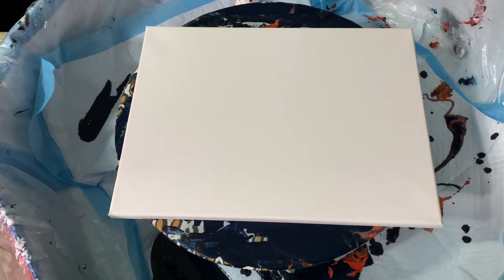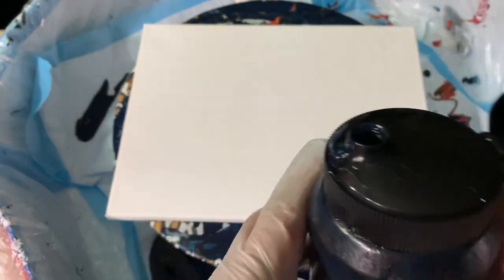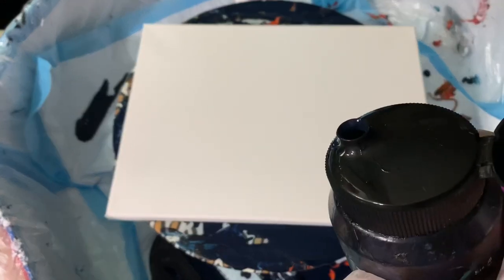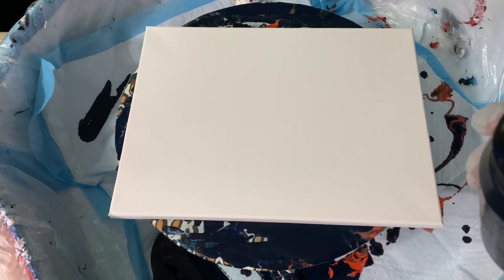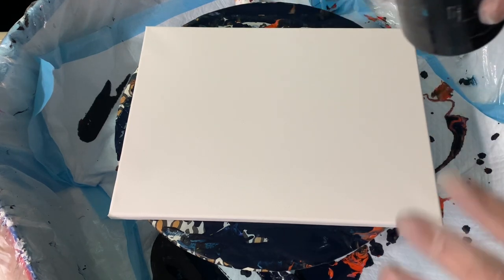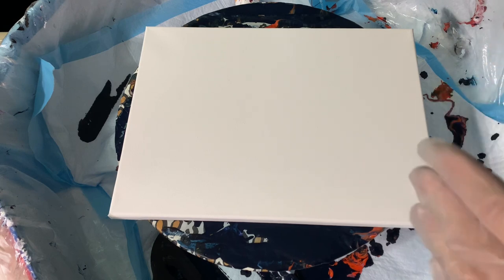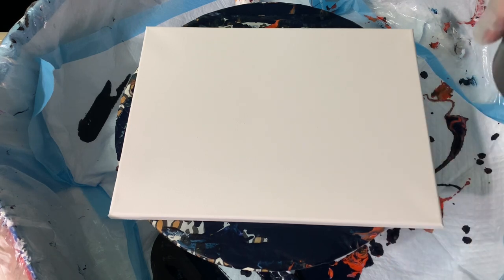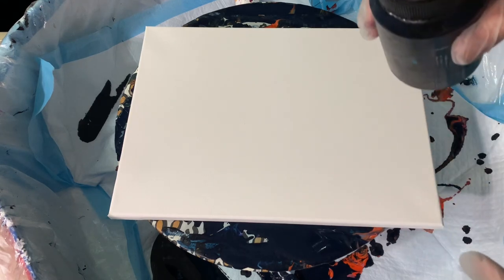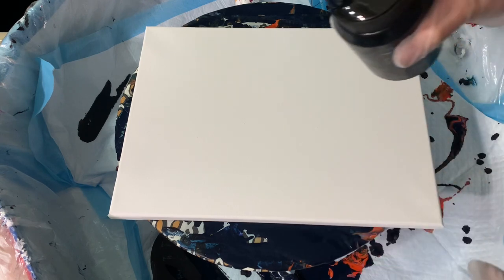So my base coat is blue black, a mixture of Amsterdam lamp black with Amsterdam phthalo blue. My pouring medium also is two parts of PVA glue, one part Amsterdam pouring medium, and one part water. So that's my pouring medium. So let me make my little snake, and then I'm gonna go with my flipping the cup.